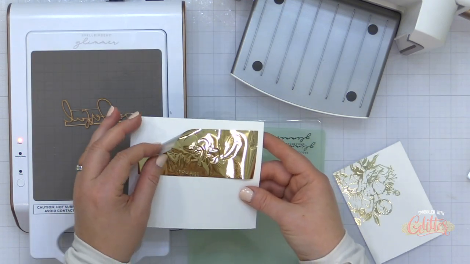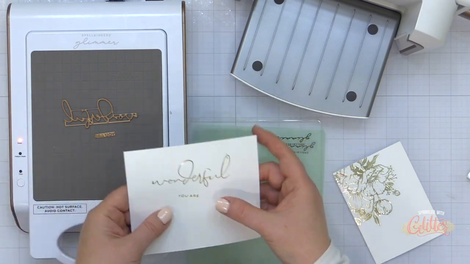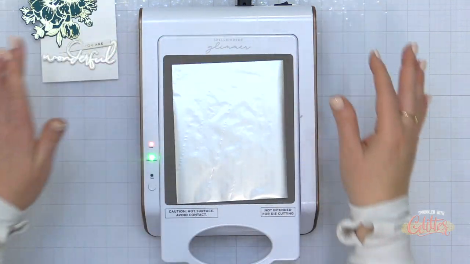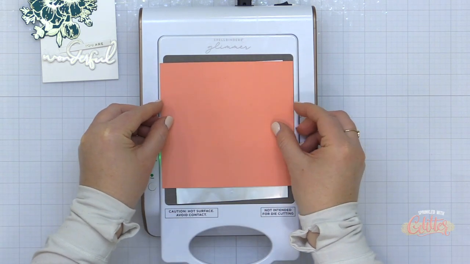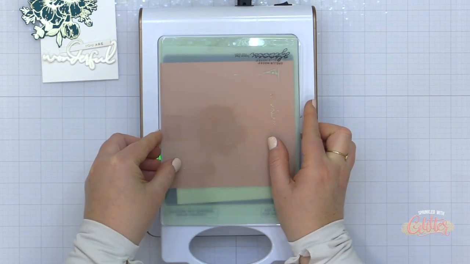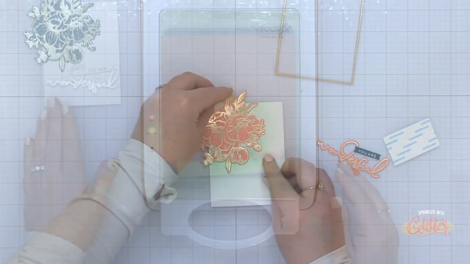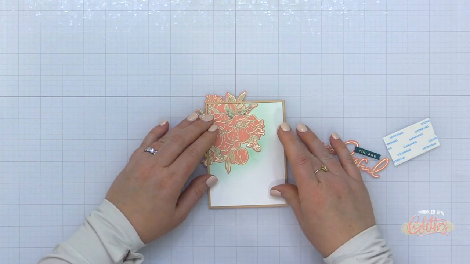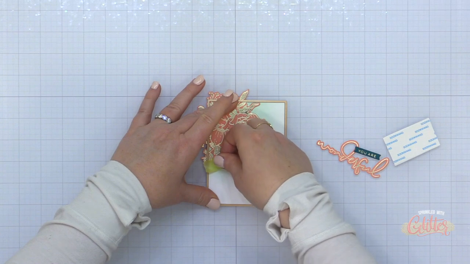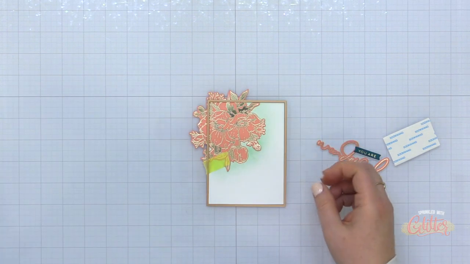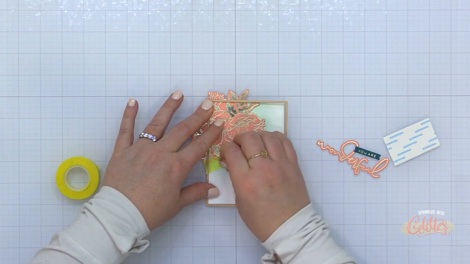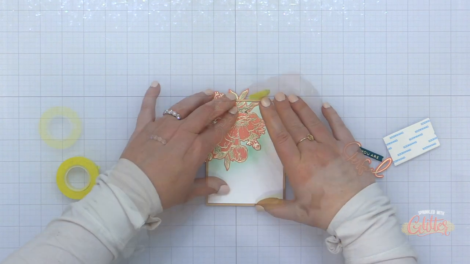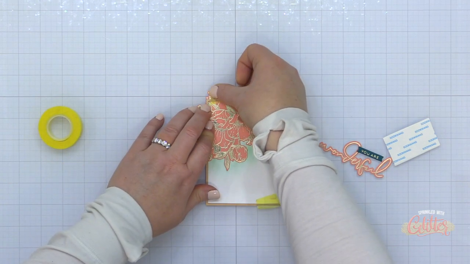Now here is a look at that wonderful sentiment hot foiled onto some white cardstock. For my finished card project, I actually ended up hot foiling all of this on some colored cardstock. So I'm going to do that again. I actually had kind of torn the cardstock that I originally foiled on. I kind of ripped up a piece of that because I wasn't very careful when I removed some tape, and so I'm kind of having to go with plan B. So I'm going to go with the same type of layout, but I hot foiled this onto some pink cardstock, and I wanted to die cut that floral image to where it matched the edge of that white cardstock that I already created. So I temporarily held it in place onto that cardstock panel, and now I am taping the same A2 layer die in place that I used to cut the panel in the first place.